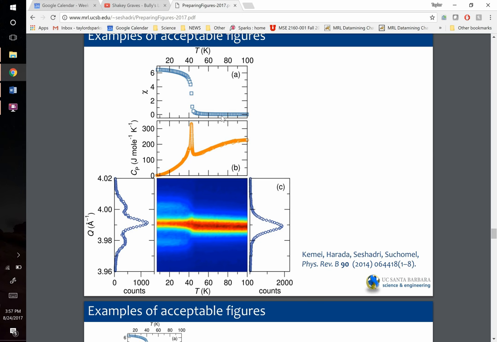Yeah, always. So the reason that they showed this figure is they were trying to argue in their paper that at a certain temperature, there's an event occurring that is coupled magnetic, thermal, and structural. All those things, something happens that relates to all three of those. So by plotting them all on the same x-axis and making it easy to see, right, they've got the x-axis here, the same one here. You guys can cut across it.